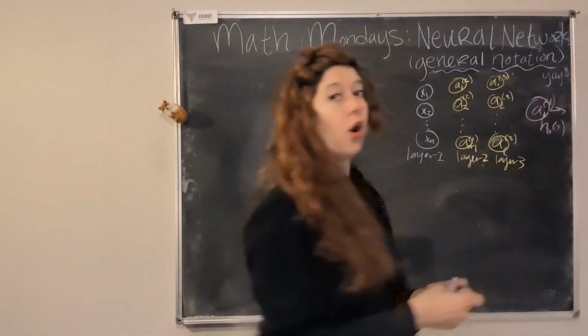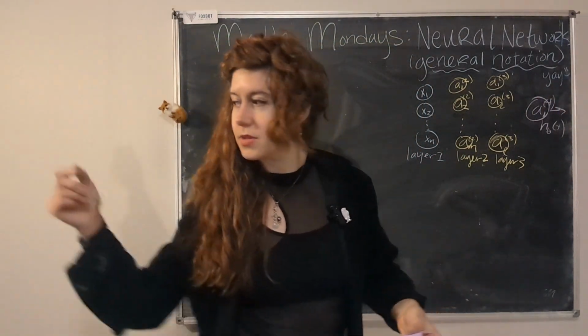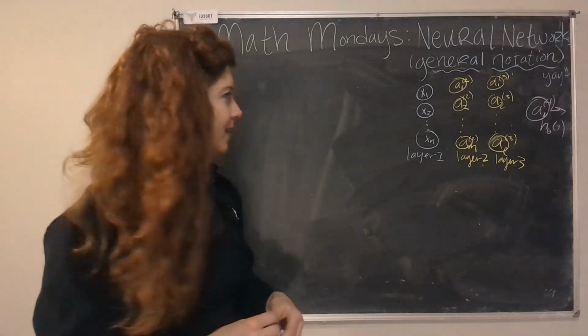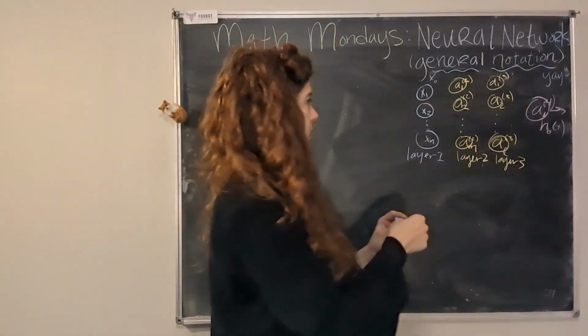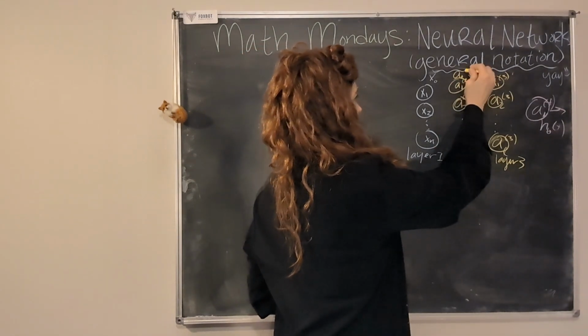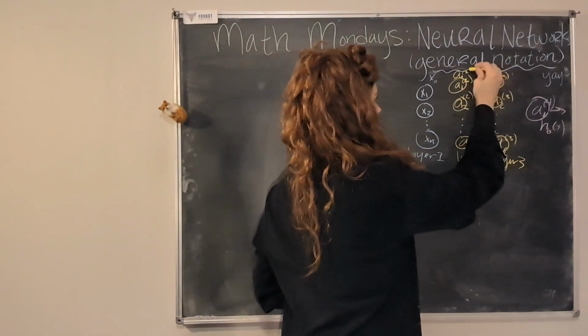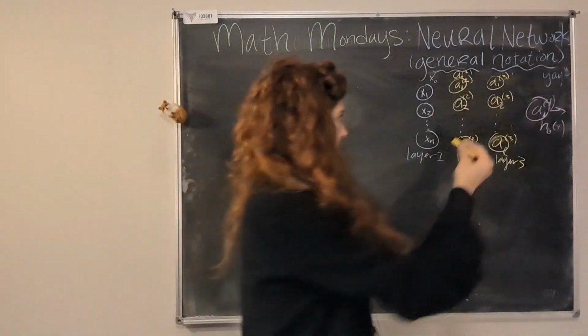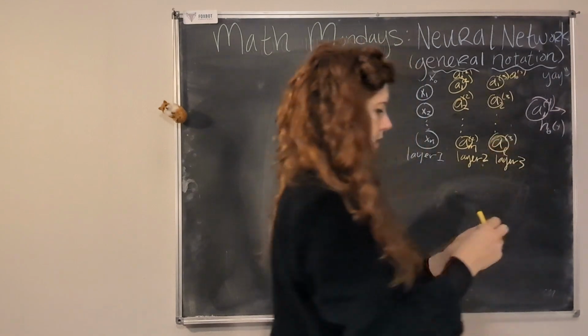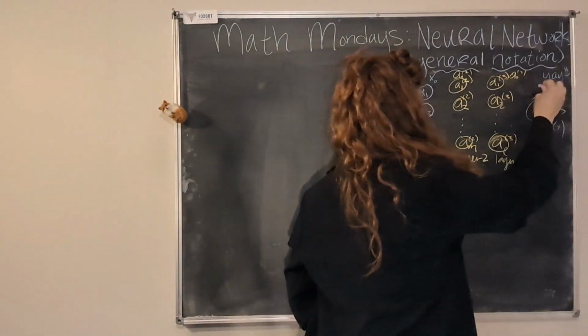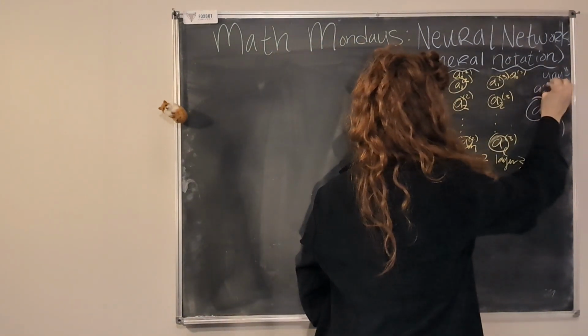Okay, and then if you're like, where's the bias? Where are the bias buddies? Bias buddies, I like that. We will have those as well. So for each of these layers, I'll have bias nodes for layer 2 as well as for layer 3, a naught in layer 3, and then for our output as well, so a naught in layer 4.